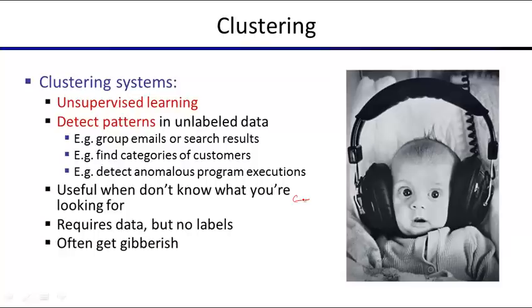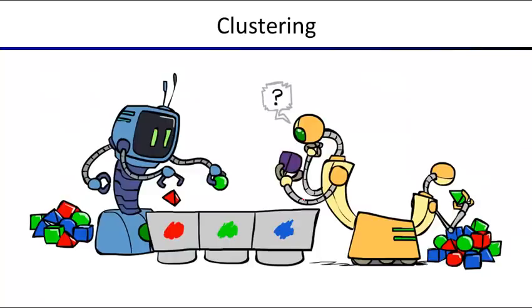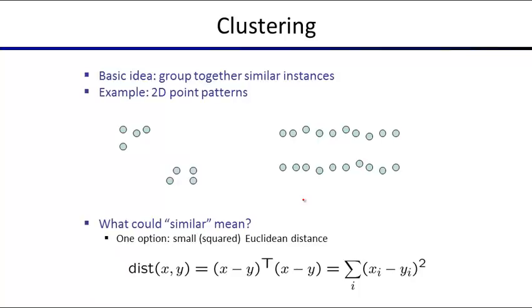Think of it as a baby just starting to listen to what's being said and just kind of picking up on some patterns and realizing some things are similar. So, pictorially, we have stuff coming in. We want to somehow bin it, but they're not necessarily labeled bins. So here's one example. You look in two-dimensional space. You could say, well, here, clustering, what would the clusters be? You could argue for many types of clusters, right?